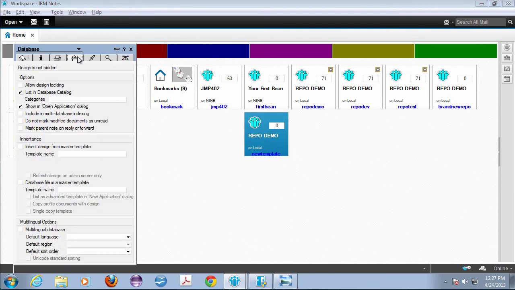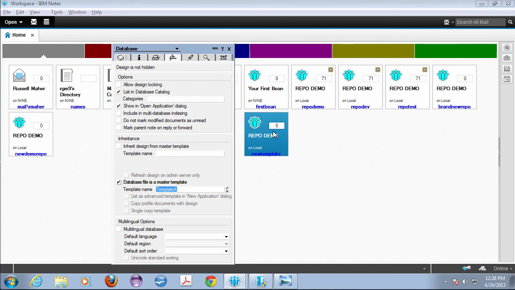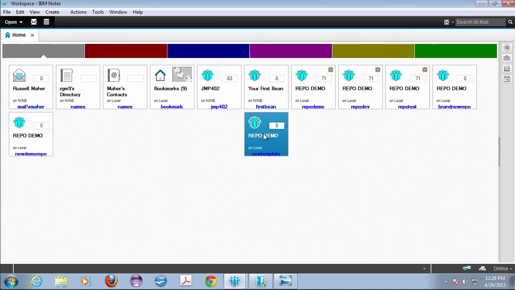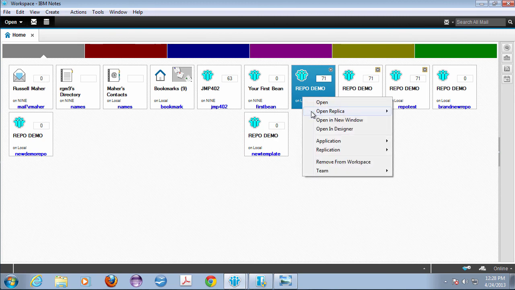We would go in here and say, all right, you are our design template, because template X is so much more fun, and we would associate that with our production local replica to say, yeah, you get your design from template X, and then we would essentially do a refresh design.